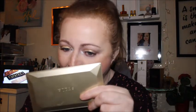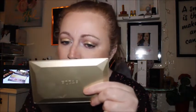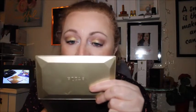Let's take the oil I've got on off. Okay, so again, this one is in the shade Awaken. Yeah, that's really, really nice. Yeah, that's really, really pretty. I like it with the eyeshadow look that I've created today. So like I said, it's just a simple eyeshadow look.